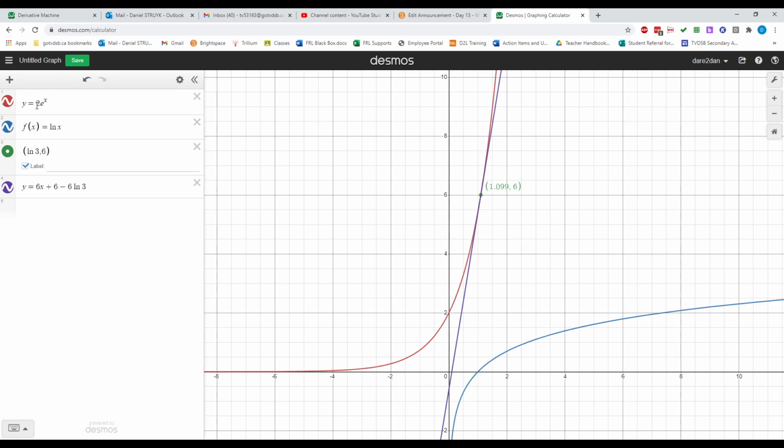We have our function that we were looking at, y equals 2e to the x. I've also graphed the inverse function just so we can have that for flavor and get a feel for what's going on. We've looked at our point of interest, ln 3, 6. That was the exact value, and it's shown here on our graph, and it's found our approximate value of ln 3, approximately 1.099. And then we've graphed our proposed answer. We hope that this is the tangent to our 2e to the x curve at the point ln 3, 6, and it looks good. We can see that it touches the graph right at that point, and that looks like the tangent that we expect.